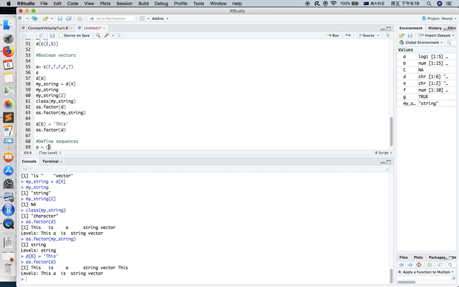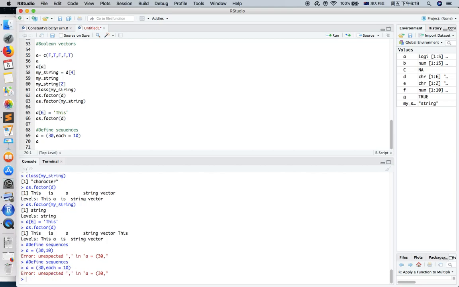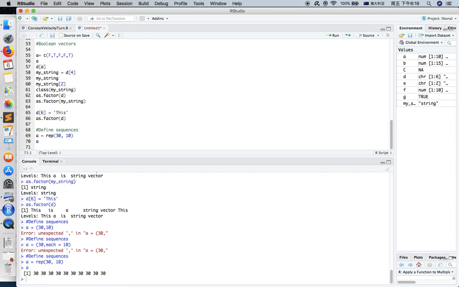Like I want to repeat 30 by 10. Okay, you should always write the name of the function before the bracket. Now I get 1030.